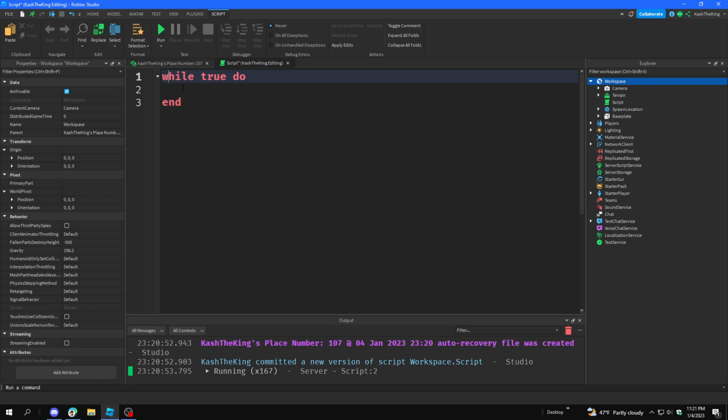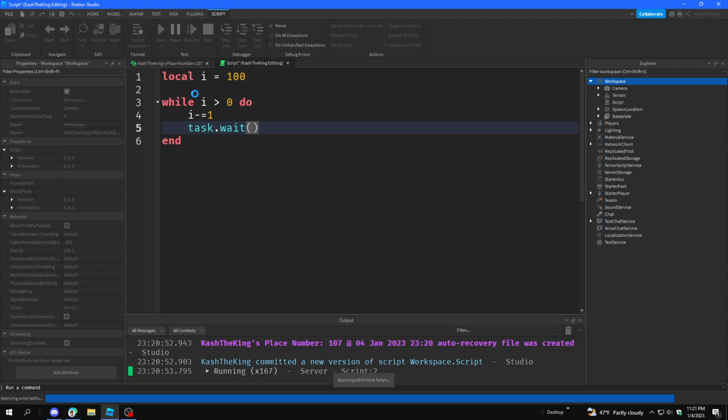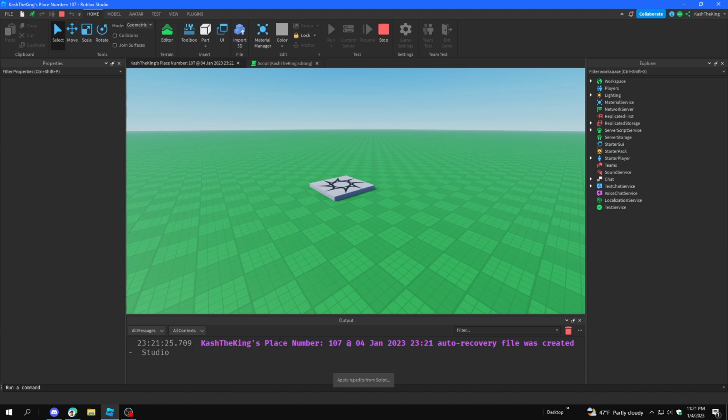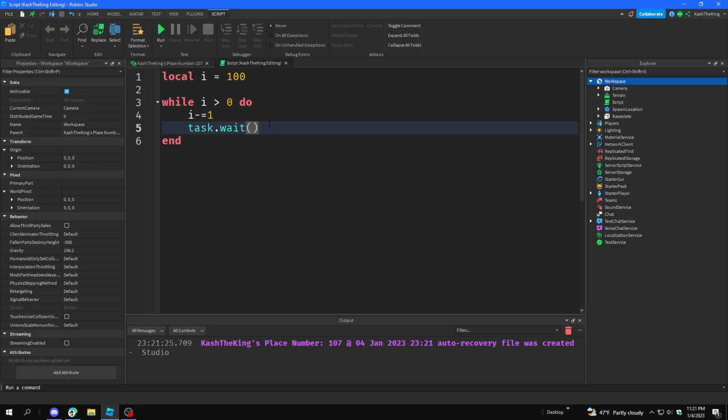There's also other things that you can do. So we could do local i equals 100, and then while i is greater than 0 do, then i minus equals 1, task.wait. And what this will do is run until i is less than or equal to 0. And if we actually just remove, oh yeah, it's not even doing anything.